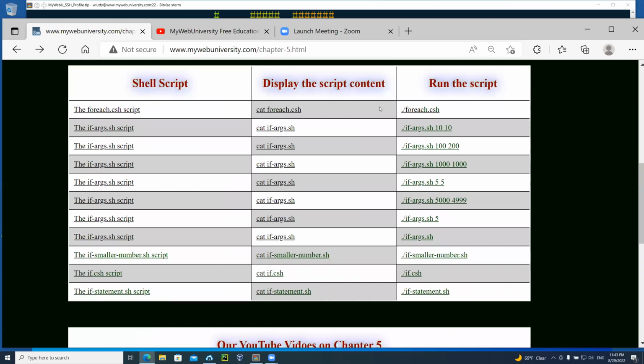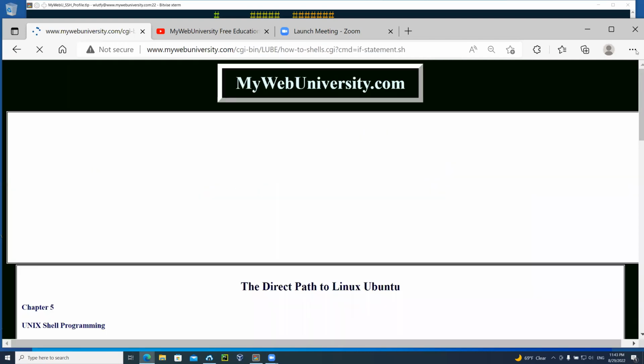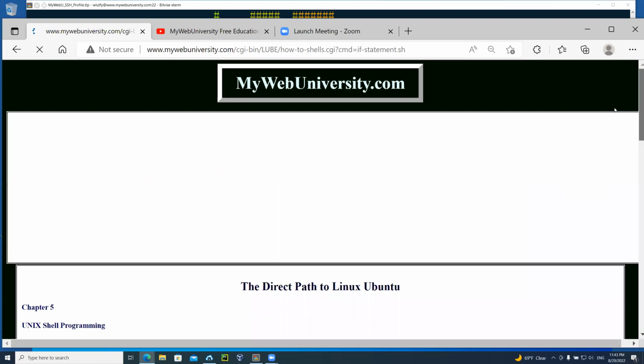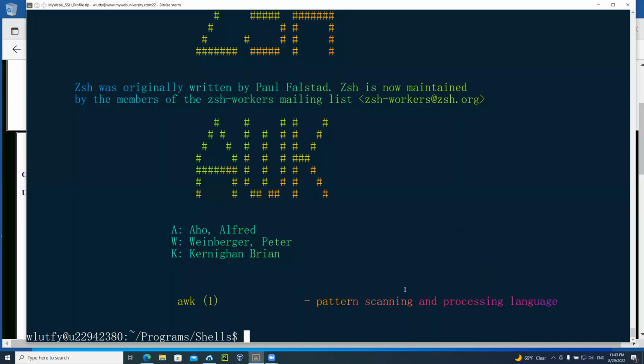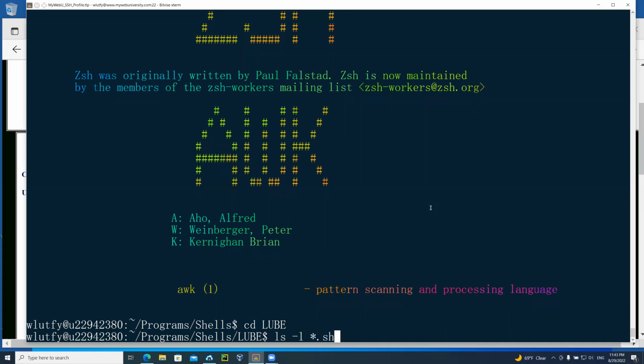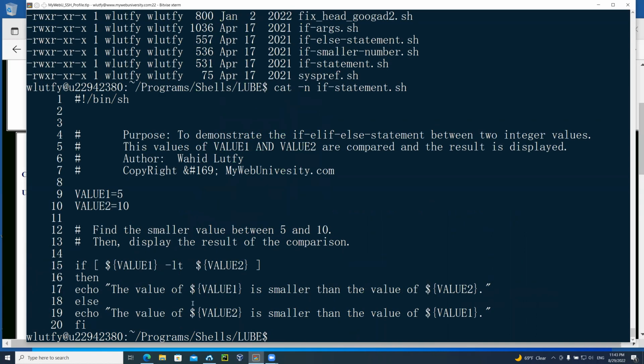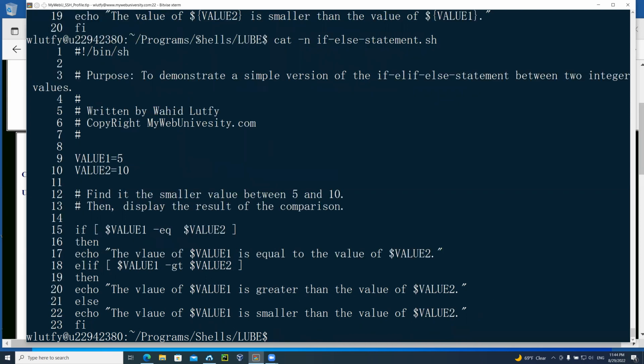And then the other thing that you could do, for example, the if statement that I was showing you, if statement in Bourne shell, this is the script in the path here. Because this video is going to be long, if I have to go through each one of them, I'll make a separate video later. Right now I'm going to show you the command line for these scripts. For example, the cat -n f-statement.sh. You can see the if statement there, and here is the if-else statement. If I do cat -n if-else-statement, that's also a Bourne shell.